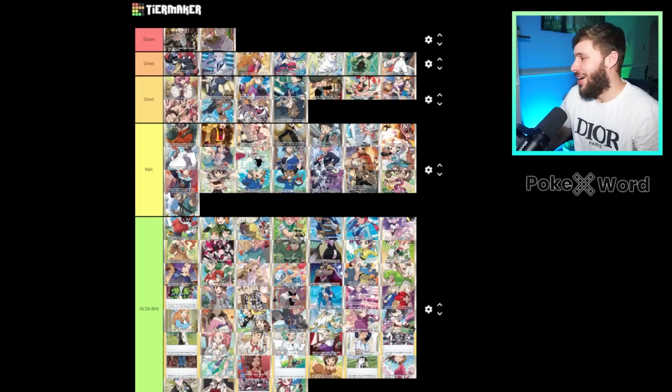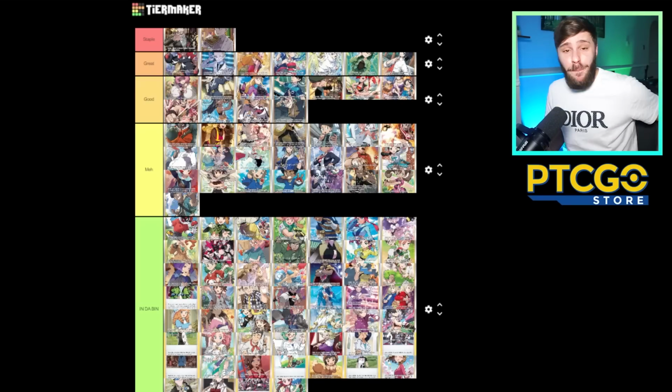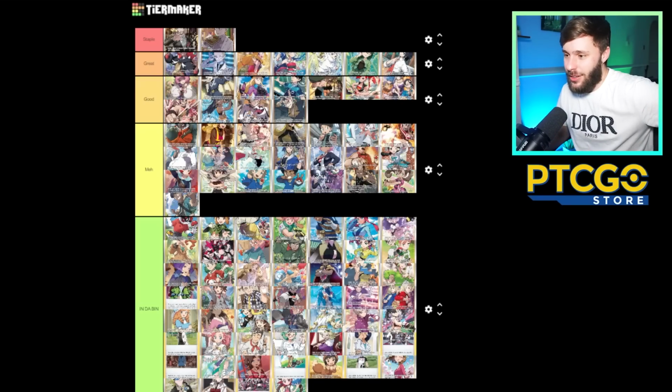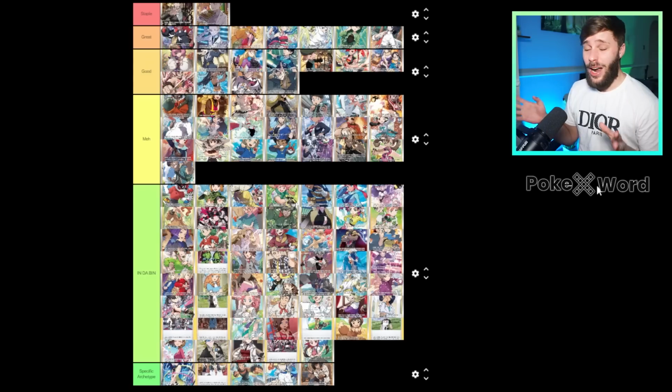Zizu, the last card. Draw cards until you have 1 more card in your hand than your opponent. It's trash. Great if your opponent has a big hand, but they don't. You're done for. It's the same as Caitlyn. So that's going to go pretty much where Caitlyn is, probably lower than that. Is it Caitlyn? I don't remember the name.